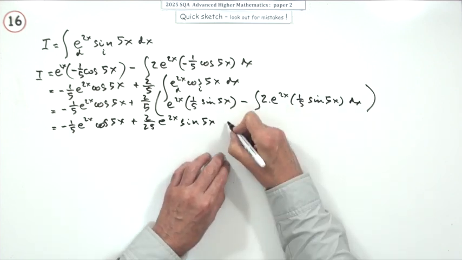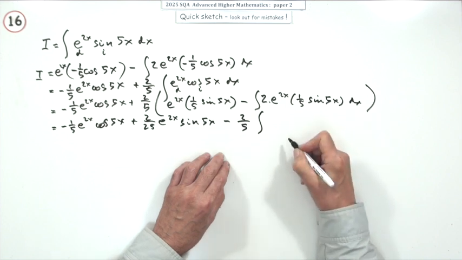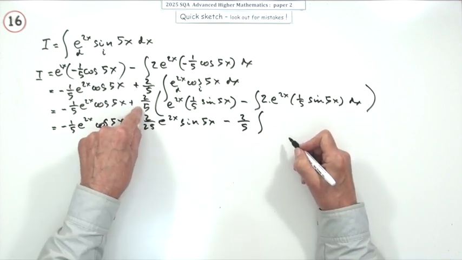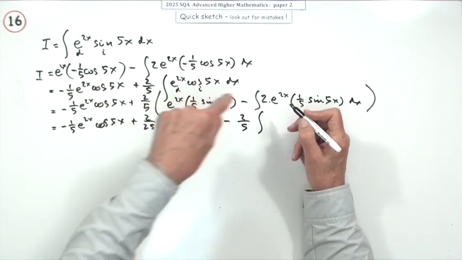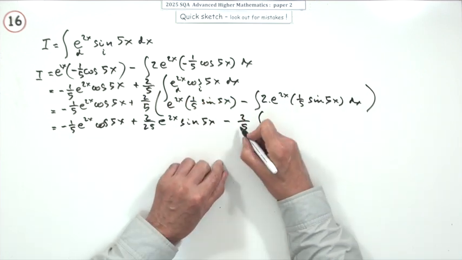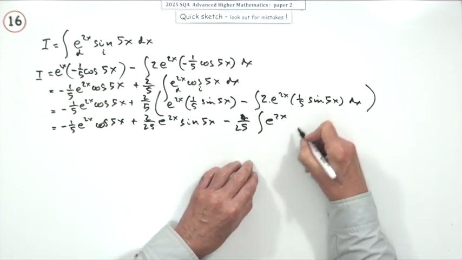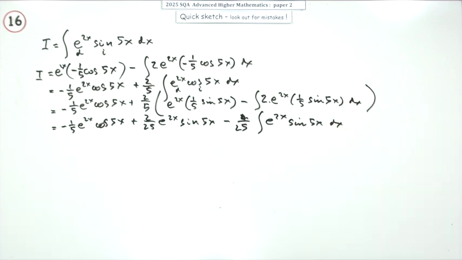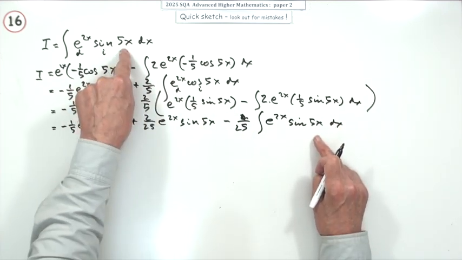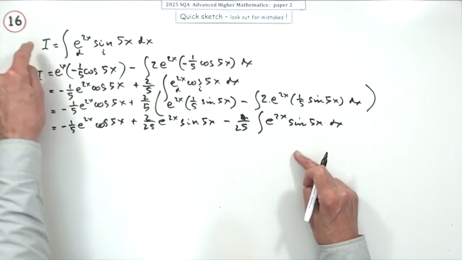And we'll take out the fractions. Negative 2/5 of the integral. That's not negative 2/5 at all because this is to multiply it. That's just that part multiplied. So that part multiplying it is going to give you 4/25 of e to the 2x sine 5x dx. But now it's come back at you. It kept slipping away, but it's just come back, and now I've got you because that's just I.